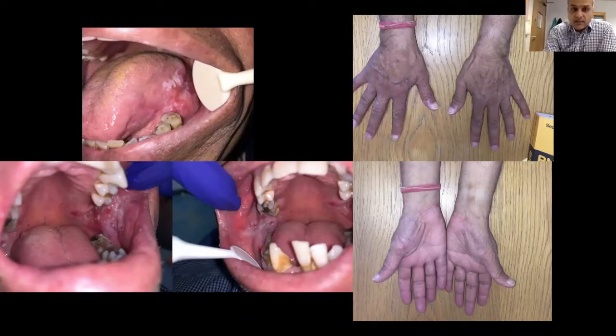Management for the simple ones would be, if they're asymptomatic, do a biopsy to prove the diagnosis. And then for symptomatic patients, you can use topical mouthwashes such as benzydamine or Diflam. These are just a local anesthetic mouthwash for symptom relief. You can use topical steroid like betamethasone, which can be applied over the surface of this. But this is not the cure, it's symptomatic management.